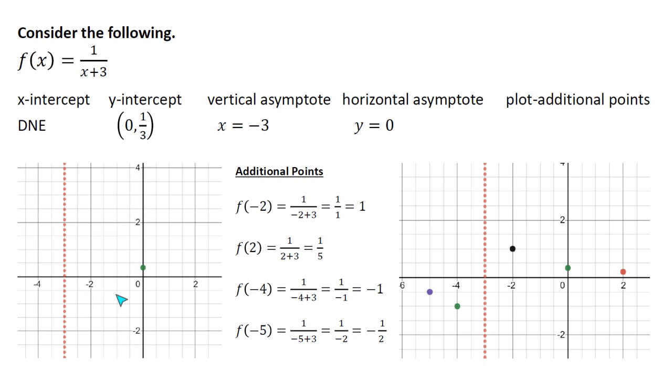So if you're not sure what to do here, then that's where we need to pick additional points. And so the additional points that I'm going to choose, some are going to be on the right side of the asymptote, and some will be on the left side. Okay. So I'm choosing -2, and then I'm choosing 2. And I'm going to choose -4 and -5. And so if I plot those points, then we have this point here, which is 1/5. Then we have our y-intercept. Then we have our 1. And then for -4 and 5 is down here.